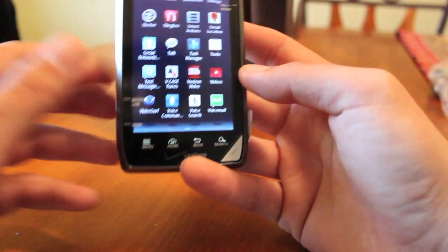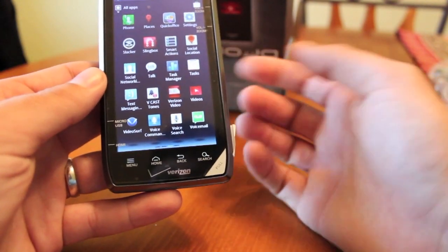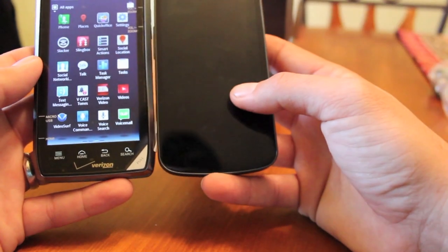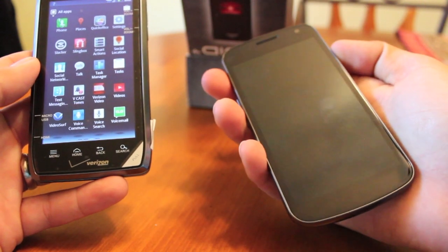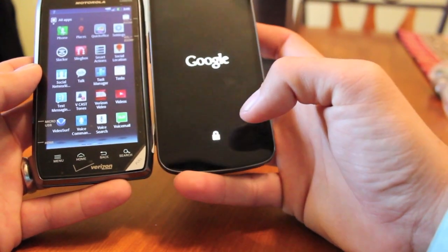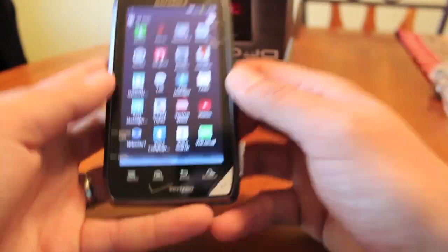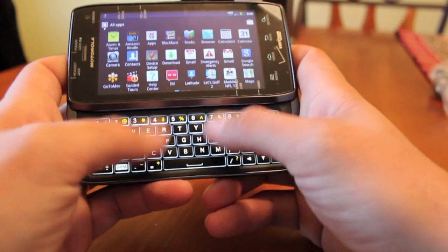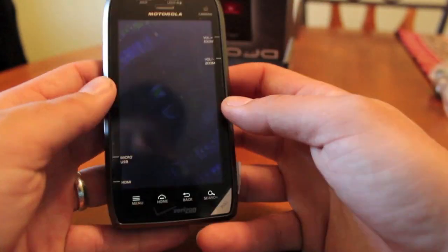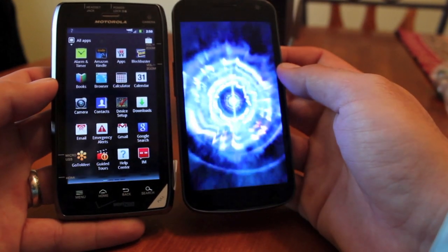The Pentile screen — yes, I did say Pentile — it still has a Pentile screen and it is not full HD; it's not a 720 display as far as I know. It's four inches, so for those of you used to a four-point-three-inch display, or like me on my Galaxy Nexus with a four-point-six-inch display, there's a pretty noticeable difference. Here I'll show you the difference in screen size — you can see the Galaxy Nexus really does have a bigger screen side by side — but four inches is probably all you really need, especially since the keyboard never takes up any screen real estate.